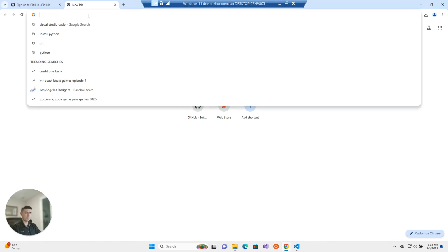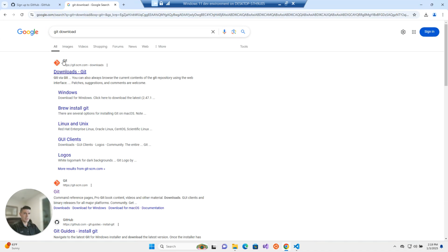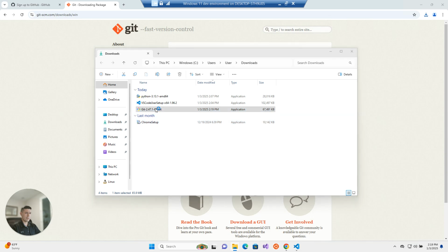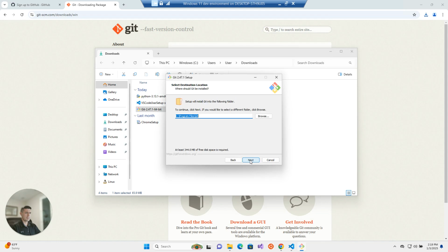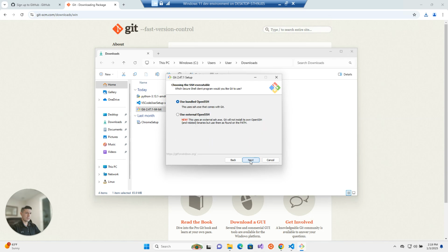So I'm going here to my virtual machine. I'm just going to go Git, download. It's this one here. Just going to do Windows. I have the 64-bit machine. Let's do that. Double click. Yes. Next. It's going to do default. You can create the start menu folder if you want or not. That's up to you. But most of it is going to be let Git decide, override the default. In this case, we're just going to go with the default options.